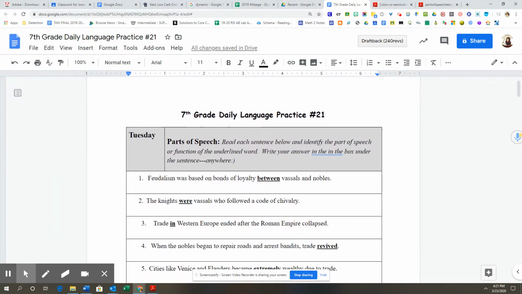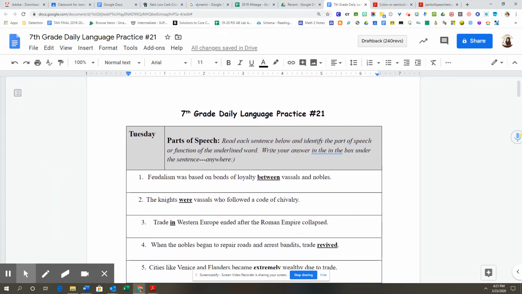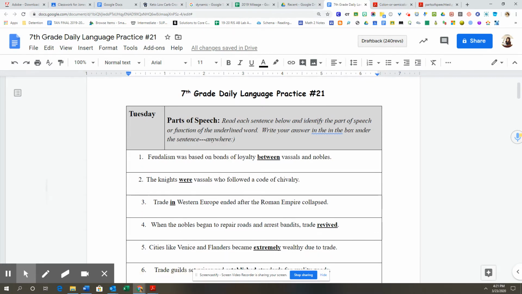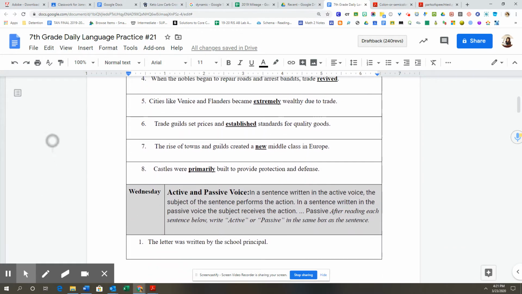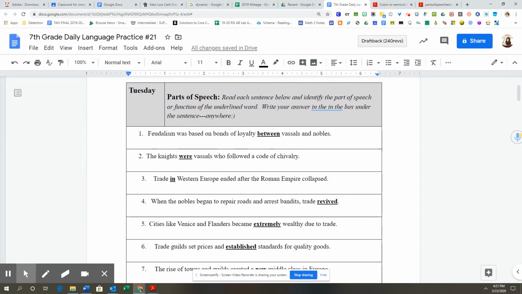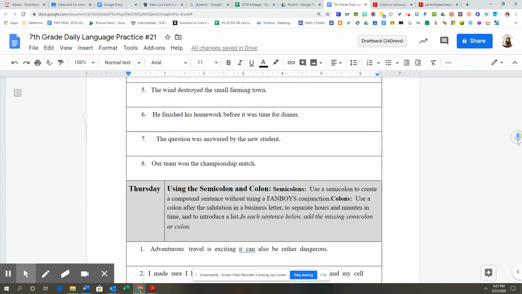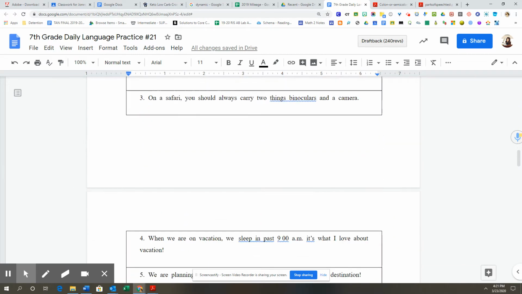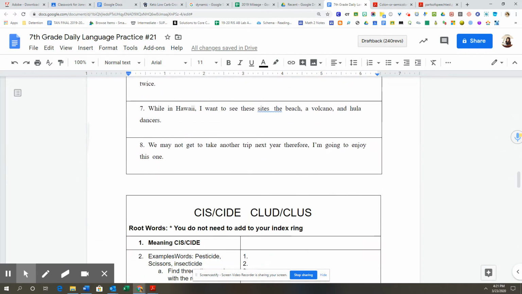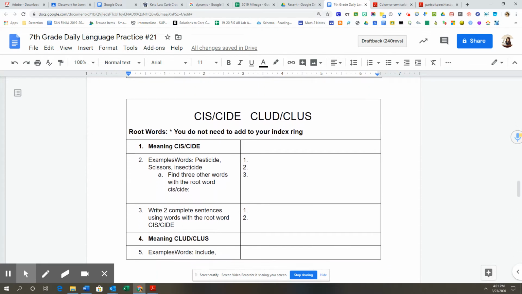All right, one more lesson on grammar practice 21, since I had to make things a little more available online. Here is your grammar packet. I did rearrange some of the definitions and directions for you since the column to the left has been taken out. I do talk about that on the other daily practices. But down here, I've added your roots.